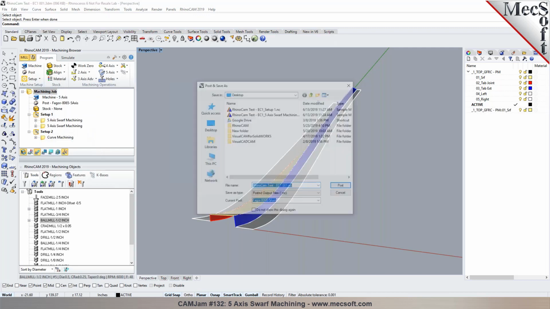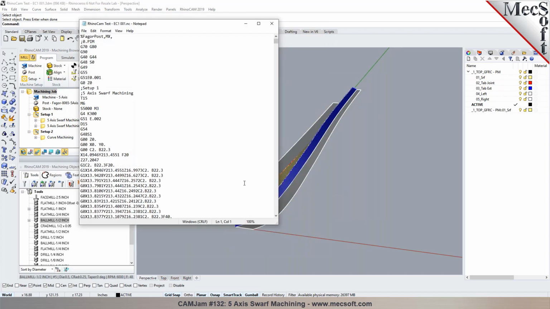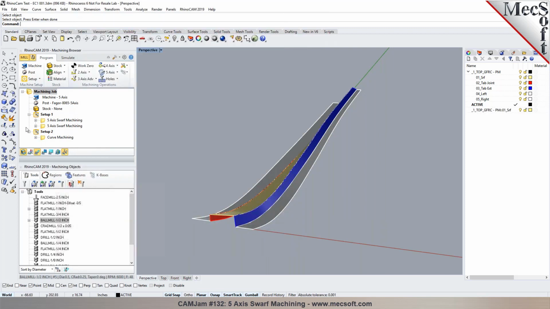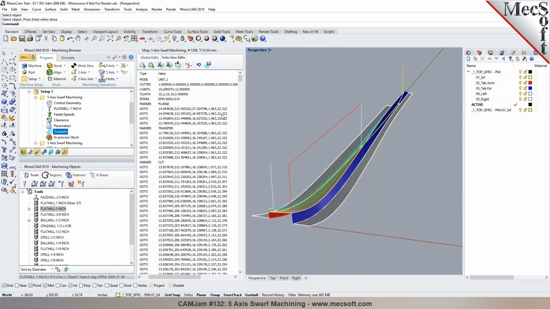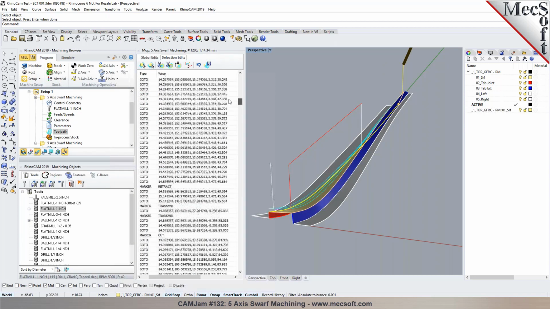So when I do a post, if they're outside of the limits, it's going to display a pop-up in here and tell you that your machine angle limits have been violated. So it'll notify you, and also it'll mark those in the toolpath editor itself. In this particular file, you can see it starts at 1.9 and goes to 22 point something, so the angle stays between 80. So I can limit it here.